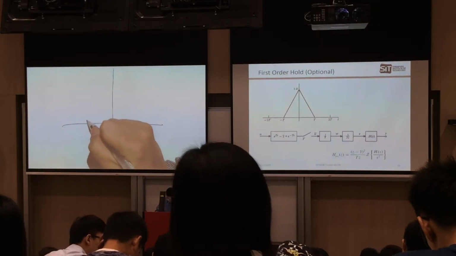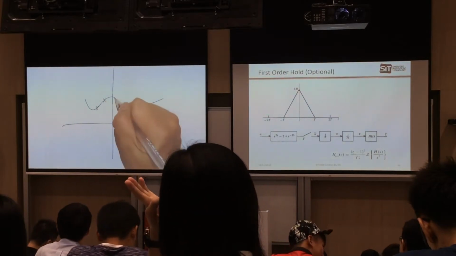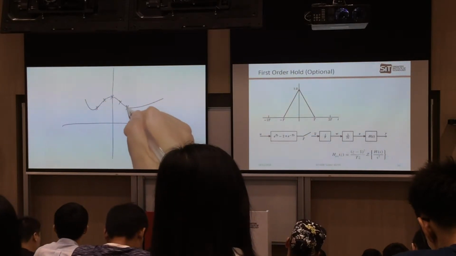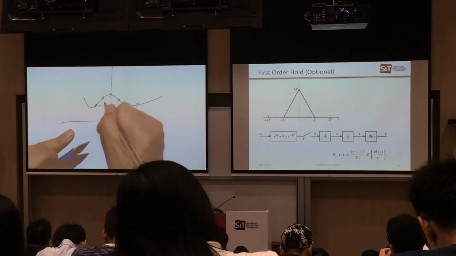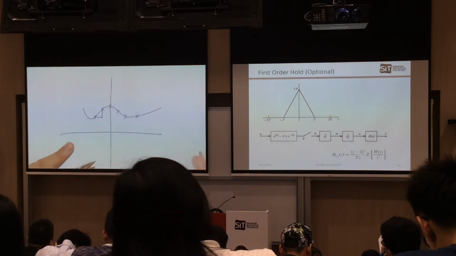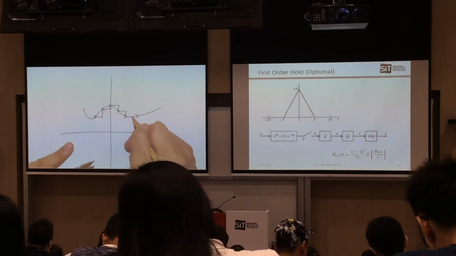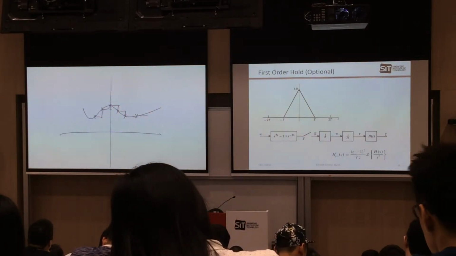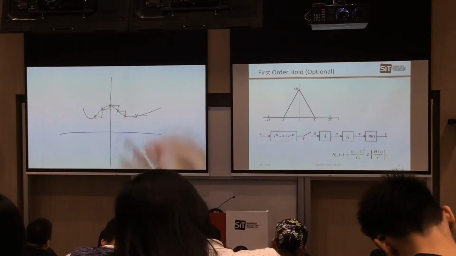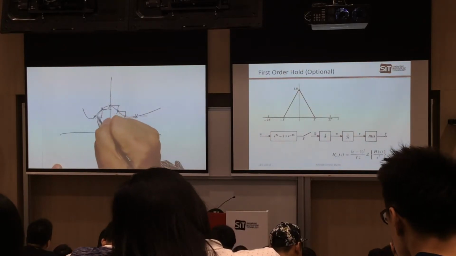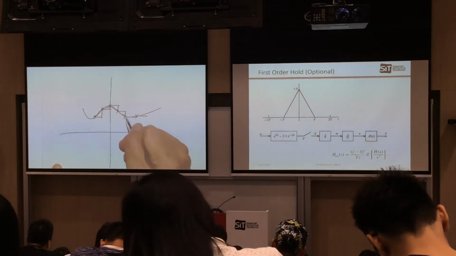So what I mean is, if we have data, remember original data is something like this. At one point, think at one point here. If I'm doing the zero order hold, you hold. Zero is constant, right? Then I hold. I will get something like this. But if I'm doing the first order hold, I link this one to this one by a straight line, this one to this one by a straight line, and so on.